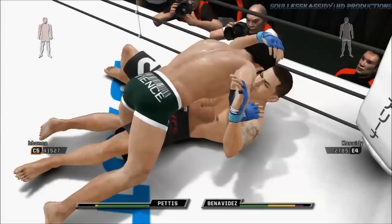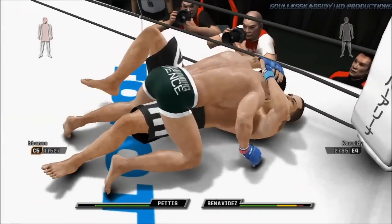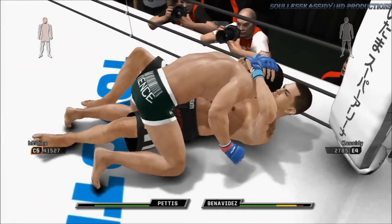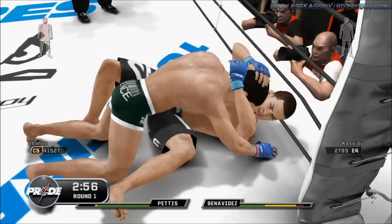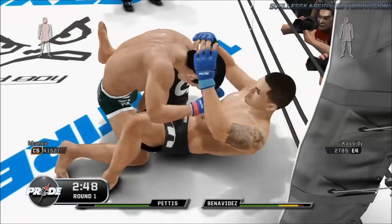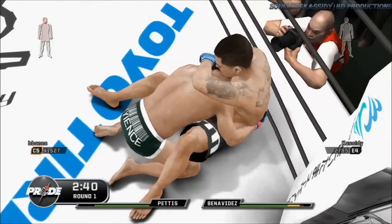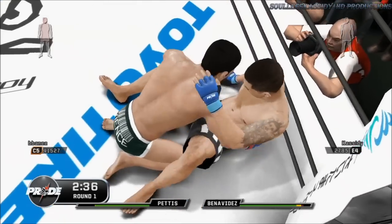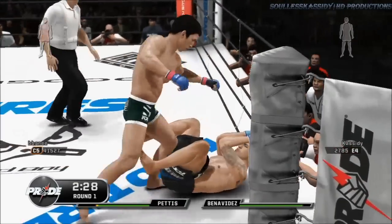Beautiful. There's the half guard. He's got to be careful not to get bucket rolled. Three minutes left in the round. And that's what you call rope walking. Look at him. He's using the ropes to get up. Just keep making him cover and working the leg.